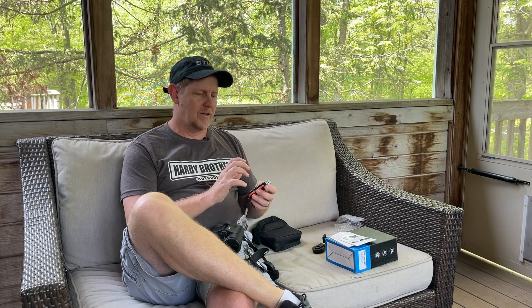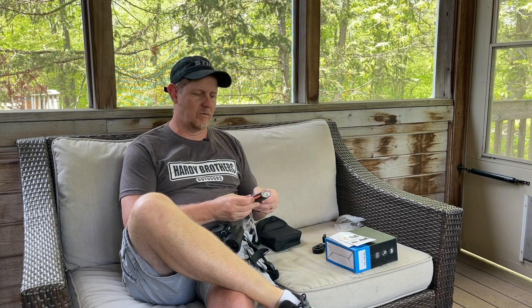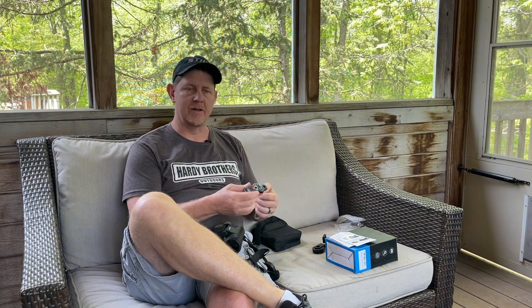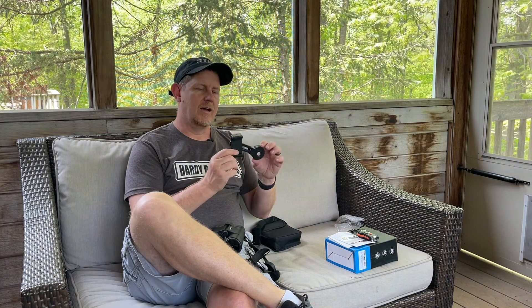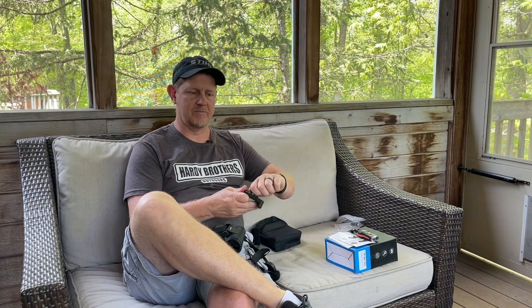The survival tool has a whistle, a compass, a thermometer, a flashlight, and then these two little orange sides come out — one is a magnifying glass and one is a signaling mirror. Not necessarily something that I need, but it has a nice lanyard on it and I'll give it to my son. It also comes with an attachment where you can hook up your smartphone and take pictures or video. It adjusts very easily back and forth.